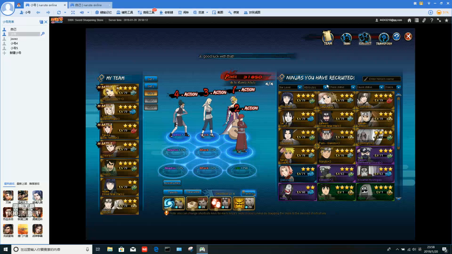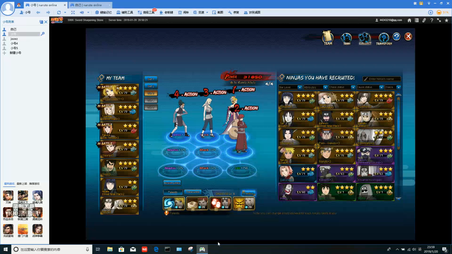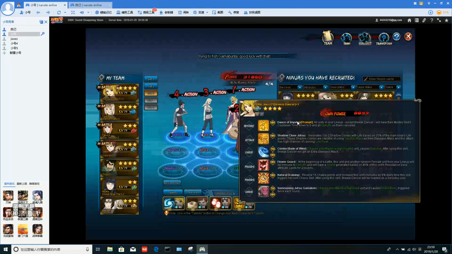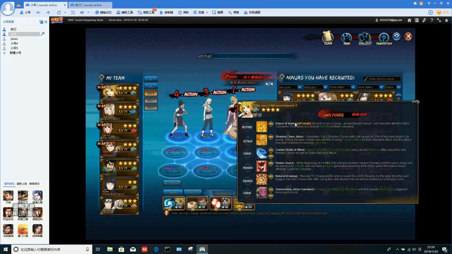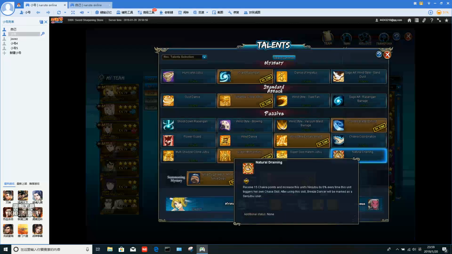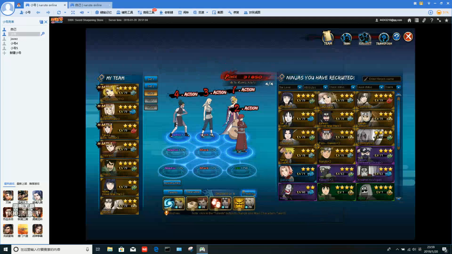For the others, it may be easy to kill your clones, and maybe they can control your Winmin. In fact, they use this one. You can see: increase the ninjutsu and attack by 40% for up to 3 wind attribute units from your lineup. At the beginning, of course, the 40% increase will be directly used on the Winmin herself. So the Winmin's attack and ninjutsu will be increased 40% more, and that is really great. There is something bad in my system. You can see this is the right talent, but if I use it here, it just shows me this. Something bad. Okay.